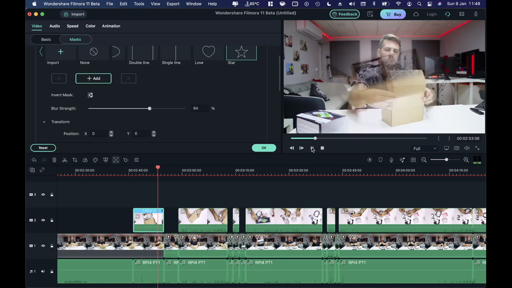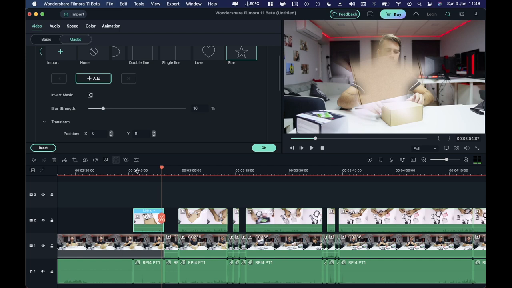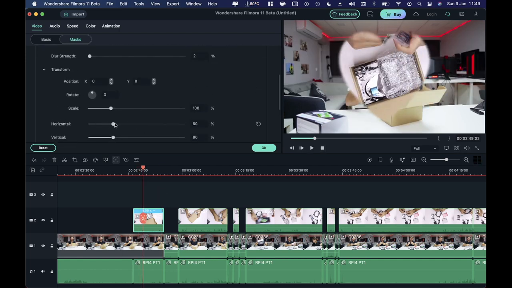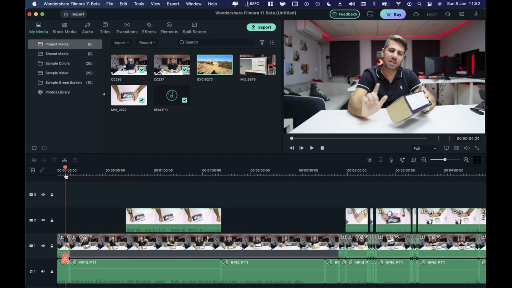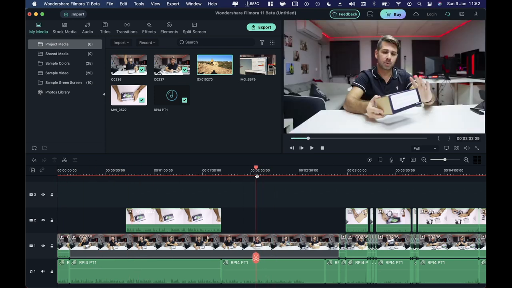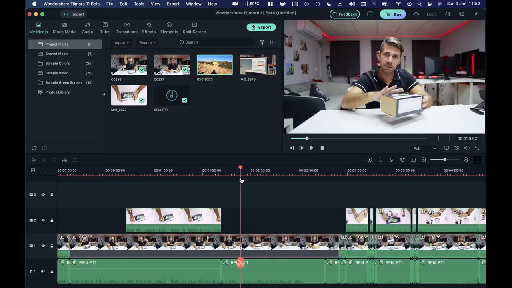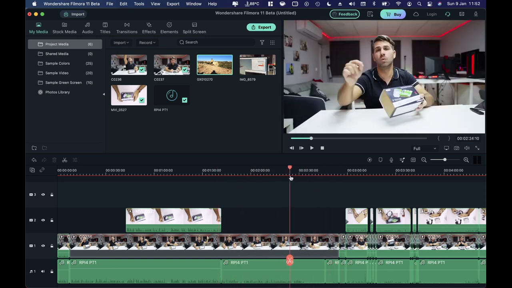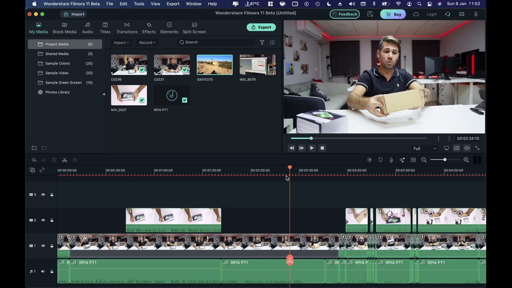Now, in terms of the navigation of the project, which is something that's really important to me, because I need to be constantly going forward and backward and editing and cutting here and there, the Filmora software is fast and it's fluid, so I don't see any issues whatsoever. It's getting better and better. It's not as fast as Final Cut Pro 10 yet, but it's really close.